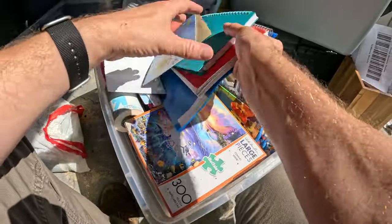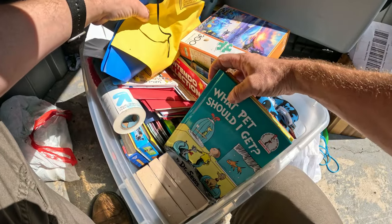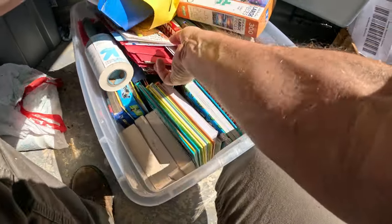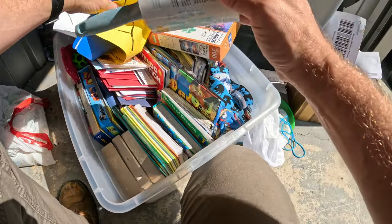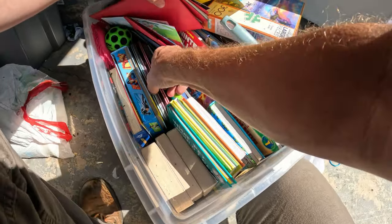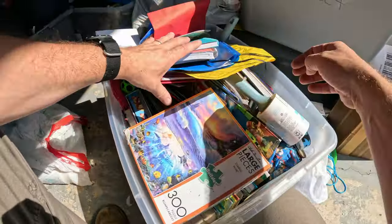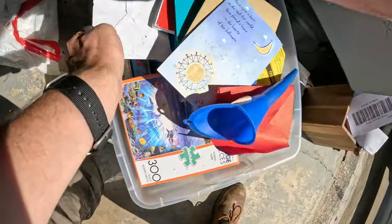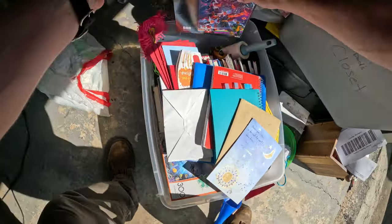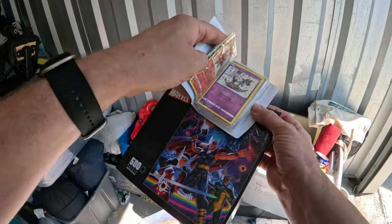But right here, birthday cards. They have lots of books. Look at that. We got Dr. Seuss books. Whole little stack of Dr. Seuss there. Dog Man. I said some real good kids books. There's a lint brush. We got Marvel stuff here, or DC. Lego books, anything Lego seems to do good. And then we got some Marvel puzzles over here and more Pokemon. Another little Pokemon book there with a couple cards in it, gym trainer.